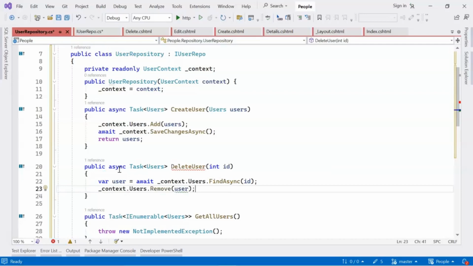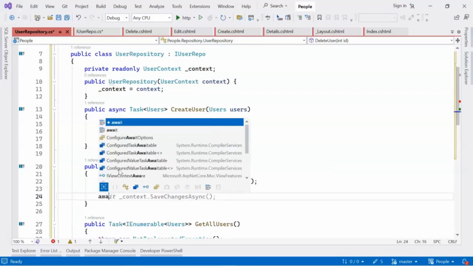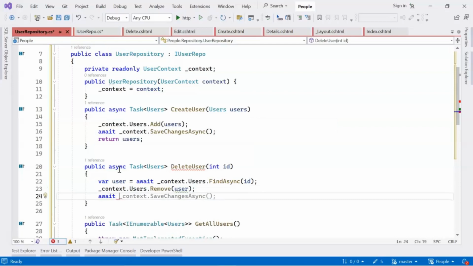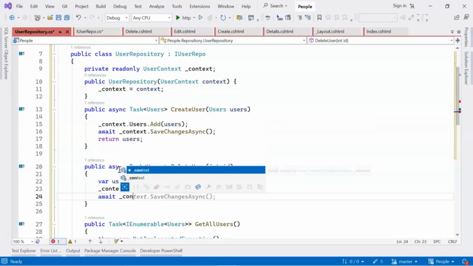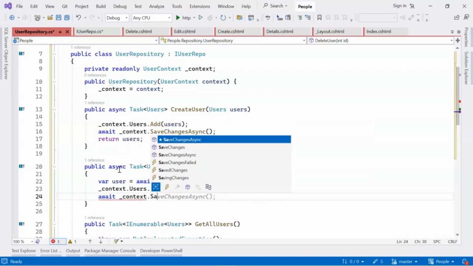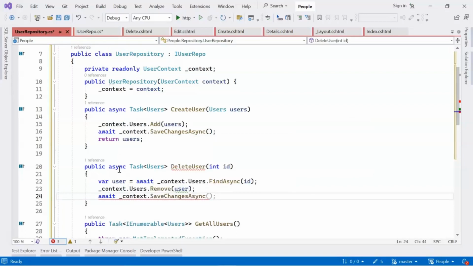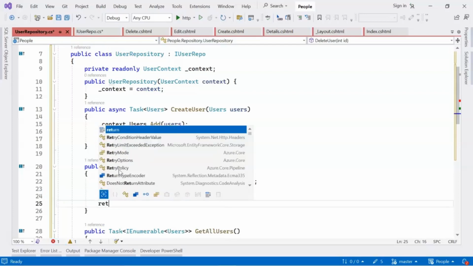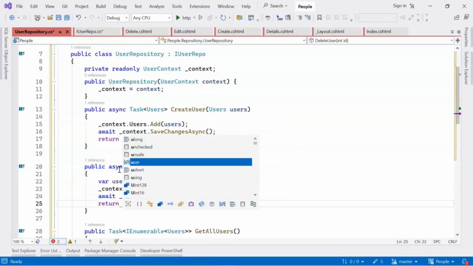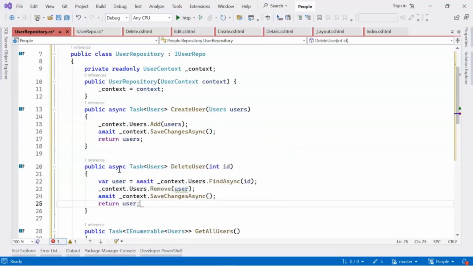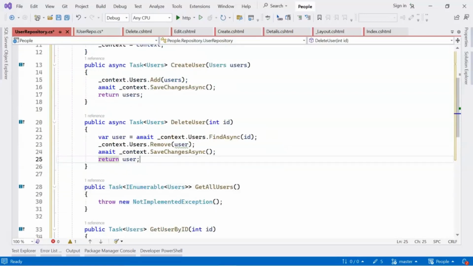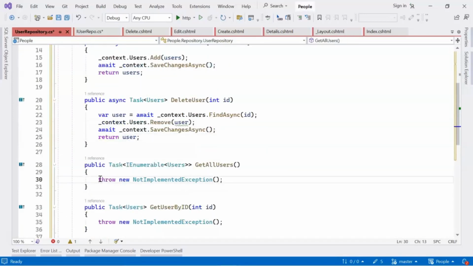Remove users, then await context dot, return user. Here we need to get all the users. This is just a single statement.